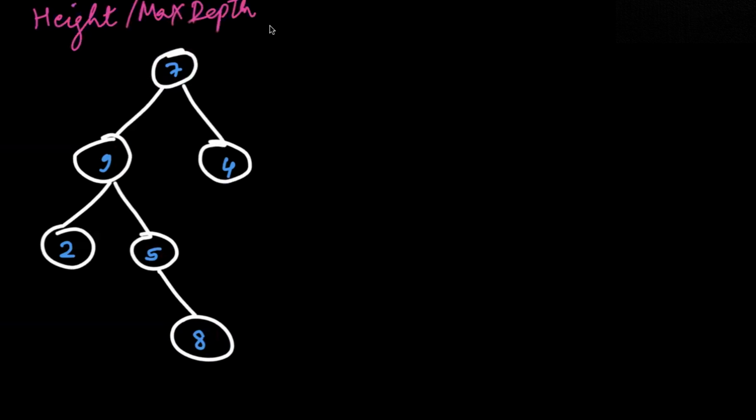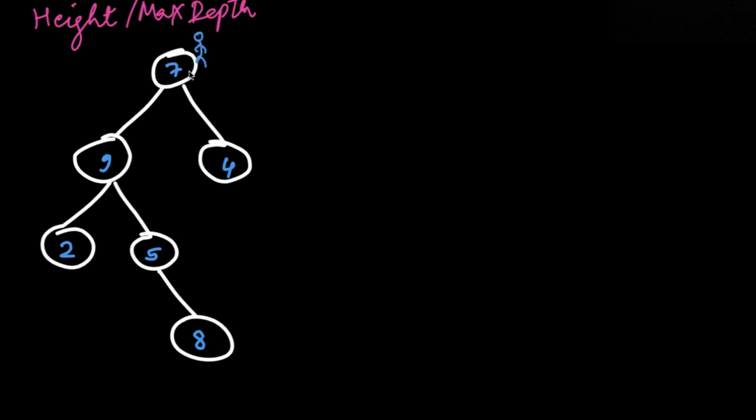Now, how to solve these questions? In trees, if you are solving any question with DFS, there is this one little trick in recursive code, because we know that we have to recursively call left or right. In recursive code, the trick is we'll just see what is in the near future. We will not see what is the end goal or how we get all the data from all the recursive calls. No, we will just see whatever we can see to the next level. I'll tell you with the help of an example.